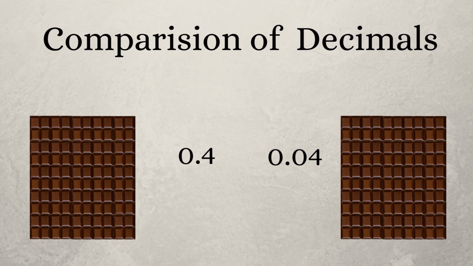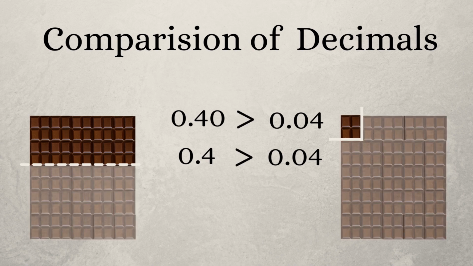Now when we compare 2 decimals, we have to make sure that the number of decimal places in both the decimals has to be the same. But 0.4 here has only one decimal place and 0.04 has 2 decimal places. So we need to convert 0.4 to have 2 decimal places, and that is simply done by adding a 0 at the end of the decimal. And as we already discussed, the value is not altered. Now it becomes easier to compare 0.40 and 0.04. Clearly, 0.40 is larger than 0.04.